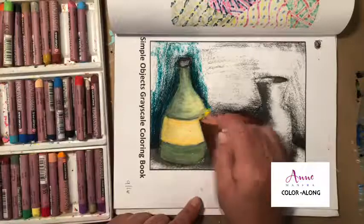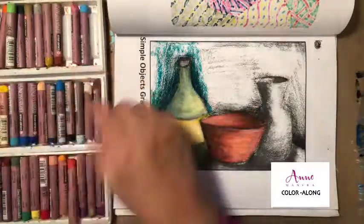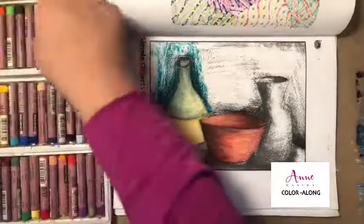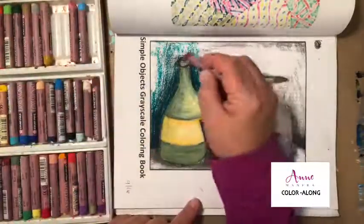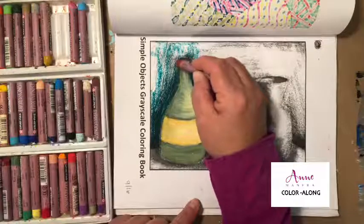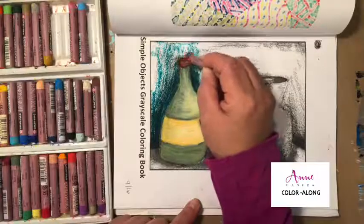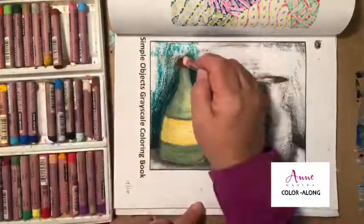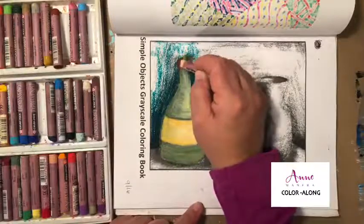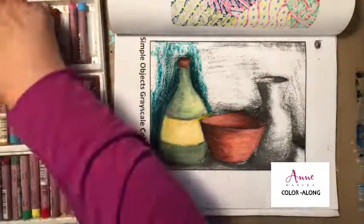Put a little bit of yellow right there. And then let's jump back over with, I guess I'm going to go with this brown color here, which is called brown, appropriately named. Give it a little bit of a, there we go. I didn't realize I said all these crazy things, huh? It's kind of funny. And then again here, I can get that sepia color that we had.